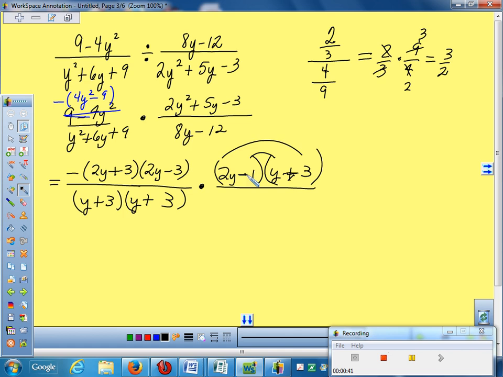Okay. Is there anything to do with that bottom one? Yeah, it's got a common factor. You can always look for common factors. You can pull a 4 out of that thing. So you'll have 2y minus 3 left. And then it's the fun part. You get your pencil. Okay, I heard the 2y minus 3's got it. Okay, 2y plus 3. Y plus 3's, yep, I could get those y plus 3's. Is there anything else?